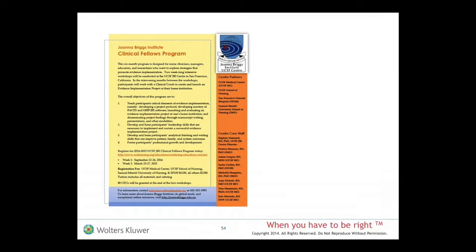The Clinical Fellows Program is a short program offered by the Joanna Briggs Institute, and I believe Singapore and now the San Francisco Center are other centers that offer this program. We'll be starting our first Clinical Fellows Program in September. And this is really to train people on PACES and to train them how to do a rapid cycle small test of change using PACES to track, put an intervention in place, gather the post, and continue until you have traction to solve your issue.